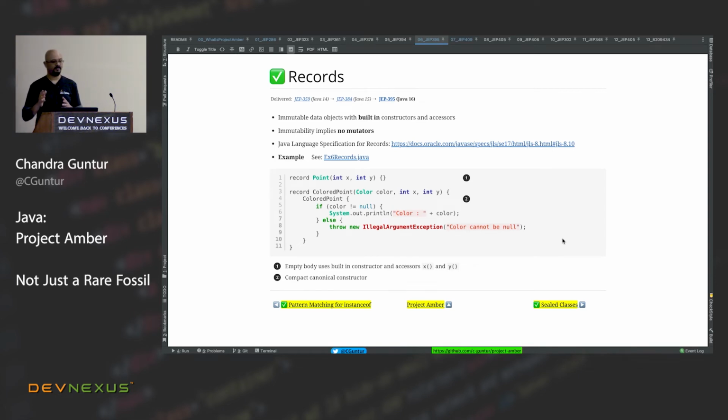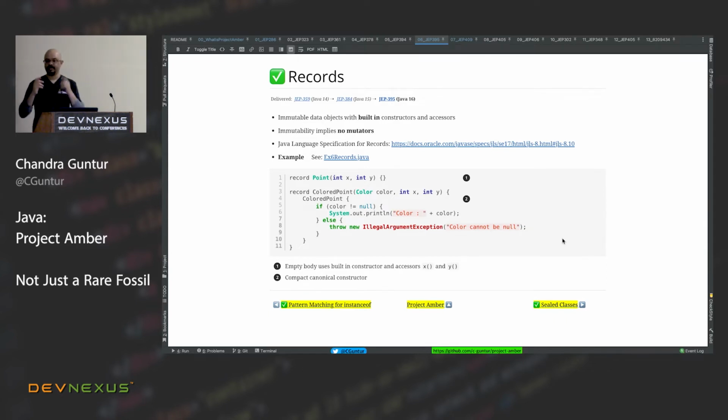Records are amazing. How many of you use Lombok? Why do you use Lombok? Okay. The most important concern for a Java developer is that it is too verbose to create accessors, mutators, constructors, toStrings, equals, etc. So Lombok is my solution, which is awesome. However, now Java has a feature known as records. I don't know how many of you use records, but if you've not, please do check it out.